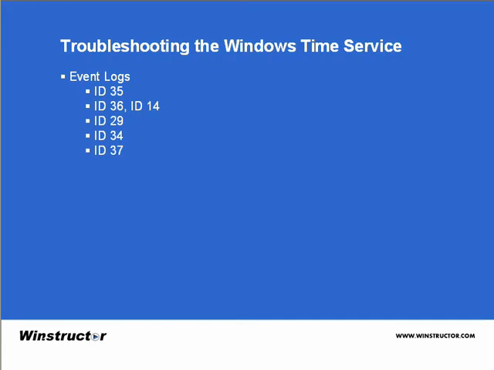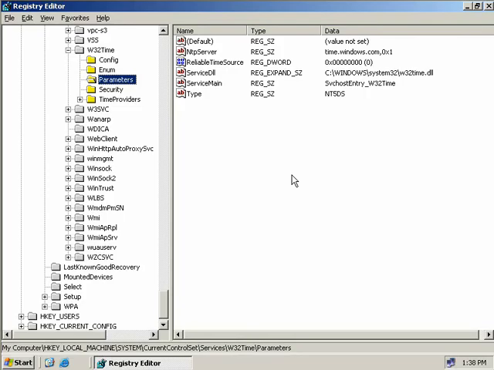Now one other thing I want to point out is events on the PDC emulator that have the event ID of 12. When the time service is running on the PDC emulator, it will send these events to the event log indicating that it has no time source. Now when this occurs, you can set the PDC emulator to not synchronize at all by changing the value for the type entry in the registry to NoSync.